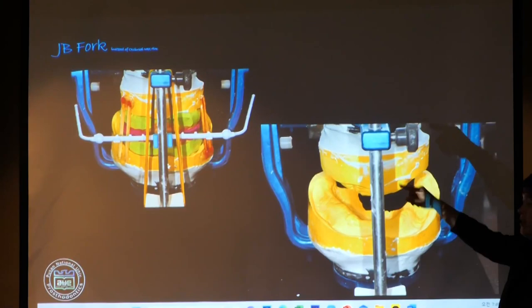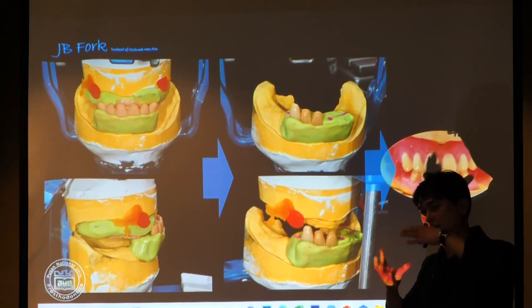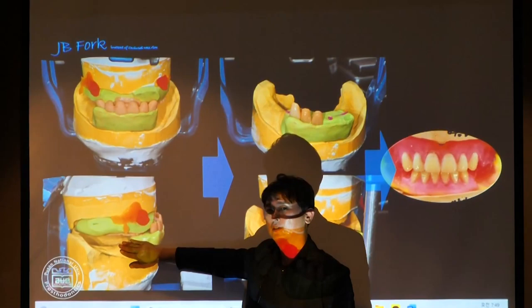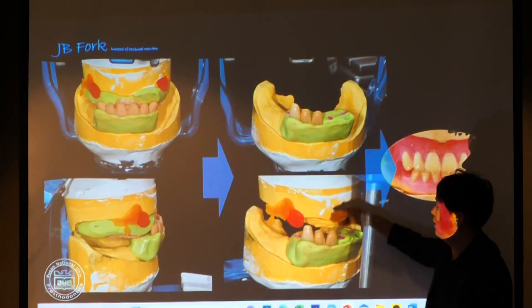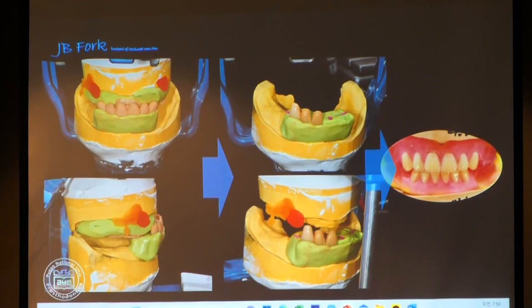And then this is the picture after removing the JB fork. And then I separate the upper and lower plate. You know? Only insert the upper plate, removing the lower plate. So this model has the anterior teeth already. And then I make the body jig like this. And then I arrange the six teeth in the upper teeth. And then make that kind of wax denture. Do you understand? Yes.